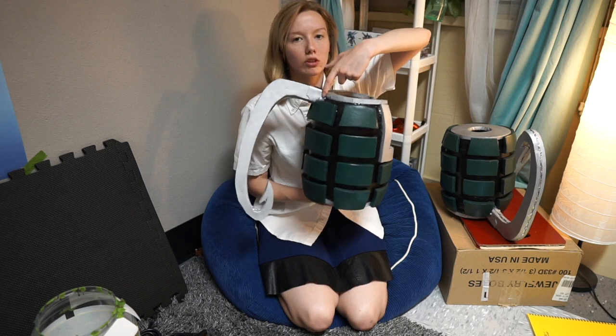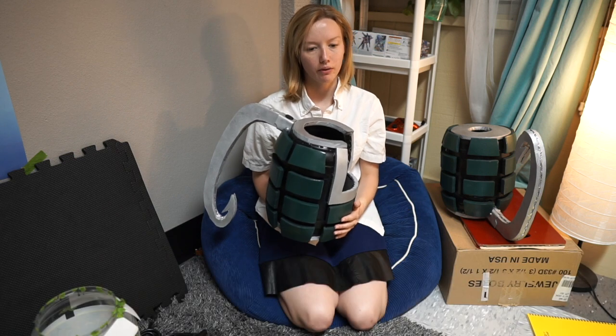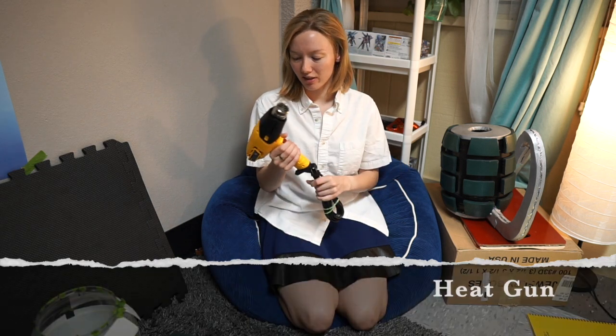I did use some googly eyes. They're very small, not very hard to see. You can get a whole pack of them for like $1, and there's like 125 or something. You could get away without using them, but I did use them. You're also gonna need a heat gun. Please, please be safe when you're using this. Always make sure to unplug it when you're done, just in case.